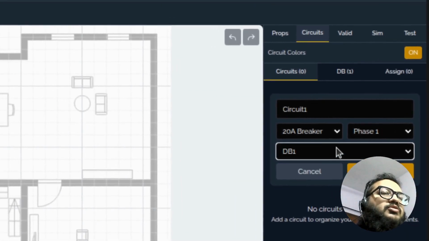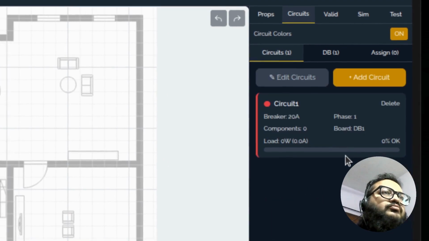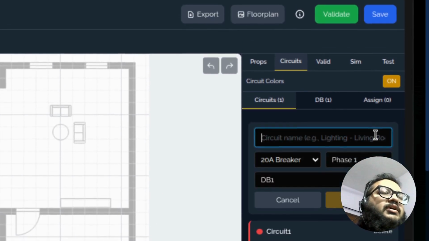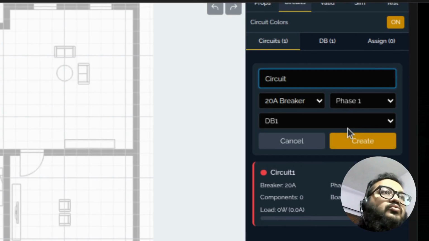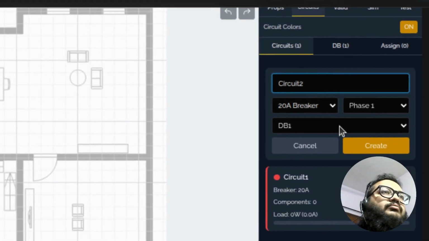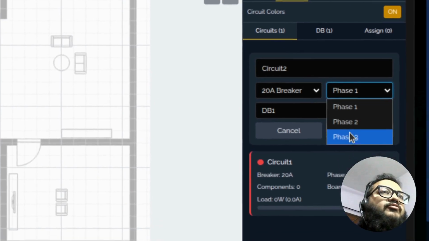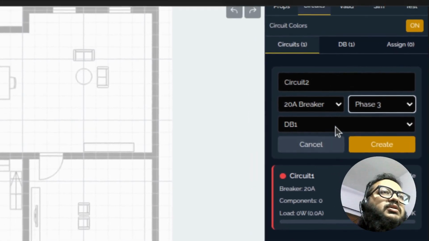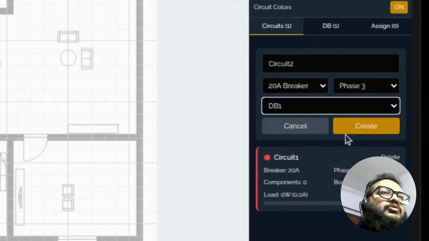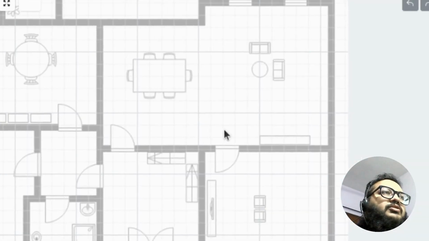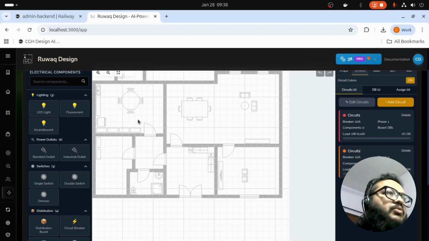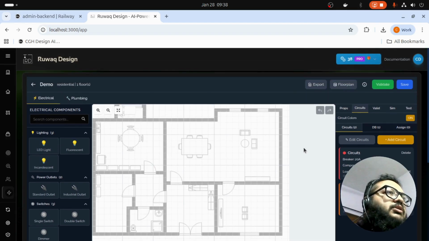We have to connect to the distribution board. And now let's create another circuit, and let's call it circuit 2. And this will be in phase 3. Same distribution board, and let's create that. Perfect.